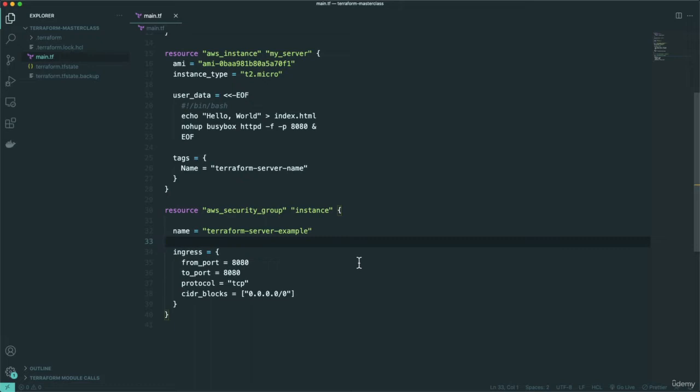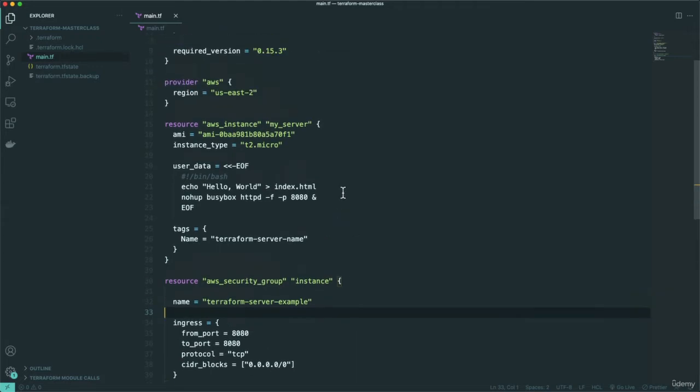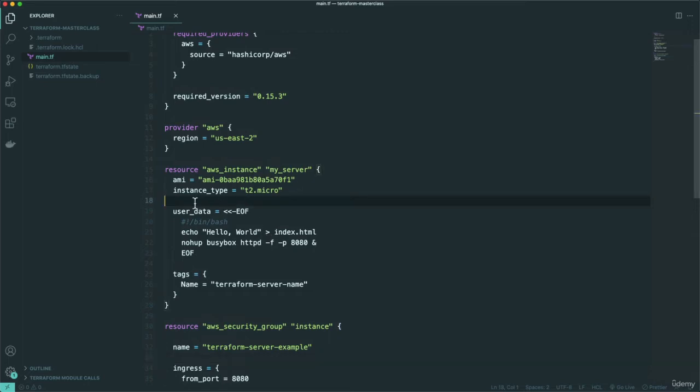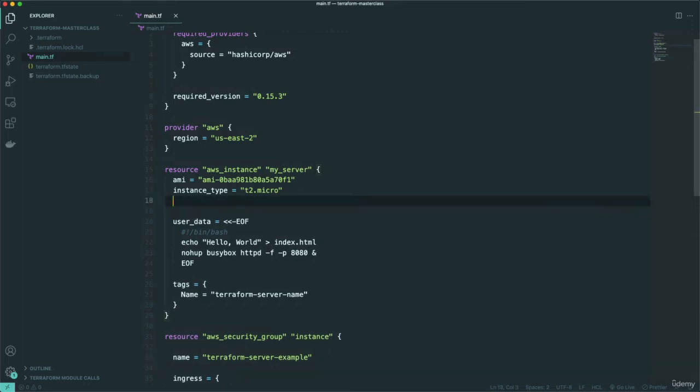Now, creating the security group is not enough. We need to use the security group itself, and to do that, we need to reference it inside the Terraform configuration. So if you scroll back up here, just after the instance type, make a bit of space, and we're going to add the VPC security group ID. Again, this argument comes from the AWS EC2 instance, so you can refer there again. So it's security group, and then it's going to be IDs, so you can add more than one.